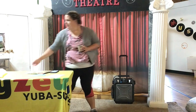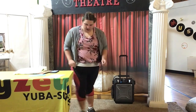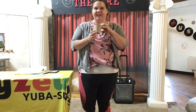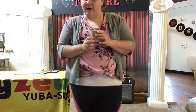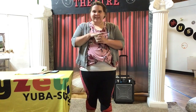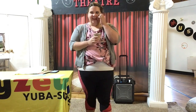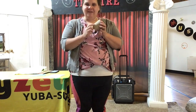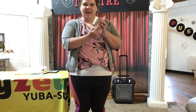In your Help Me Grow bag, which is your activity bag right here, I have in here for you a plant pot. And this is a special kind of plant pot. It's decomposable. That means once you plant something in it and it starts to grow, you can put this whole pot in the soil. So first, I want you to decorate your plant pot. Get some crayons or some markers, and you can color all over here.